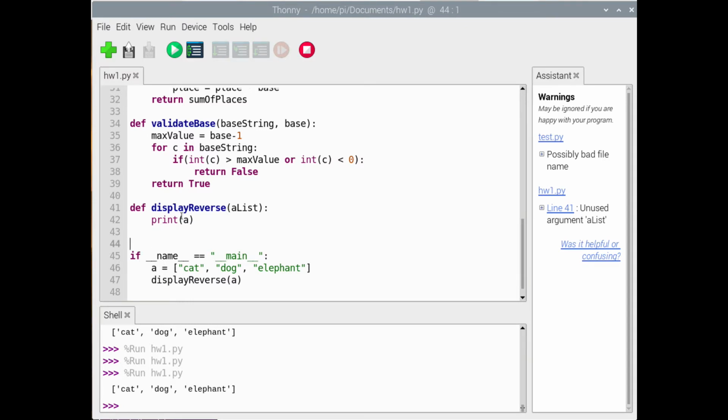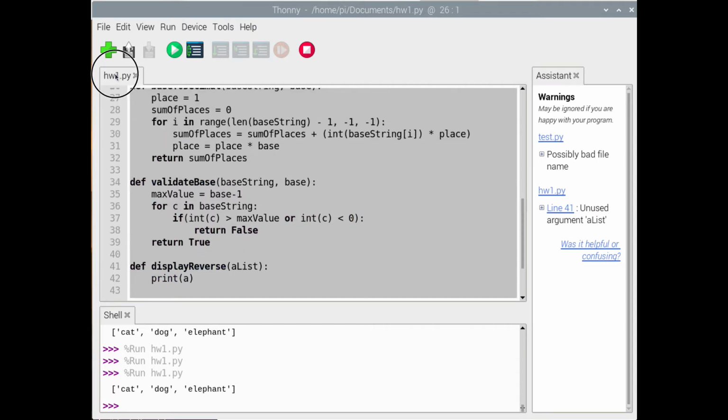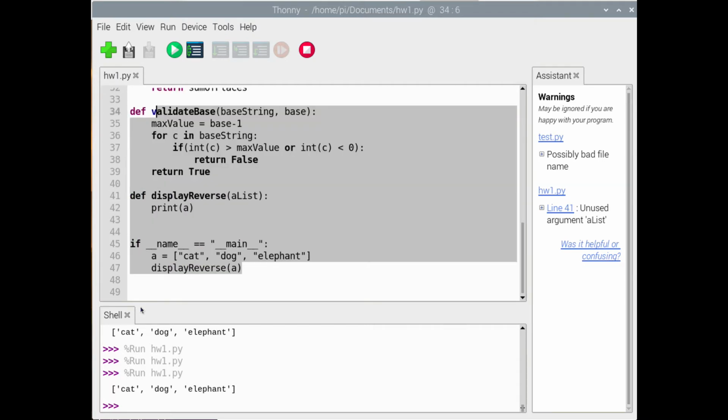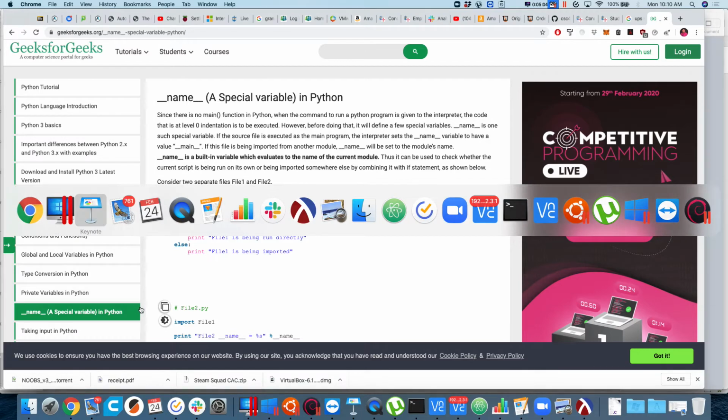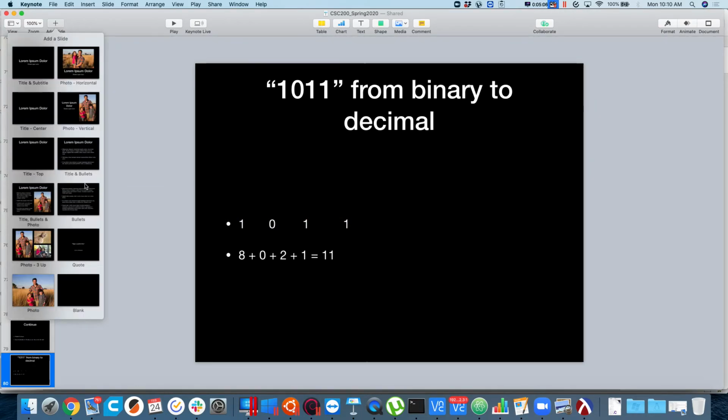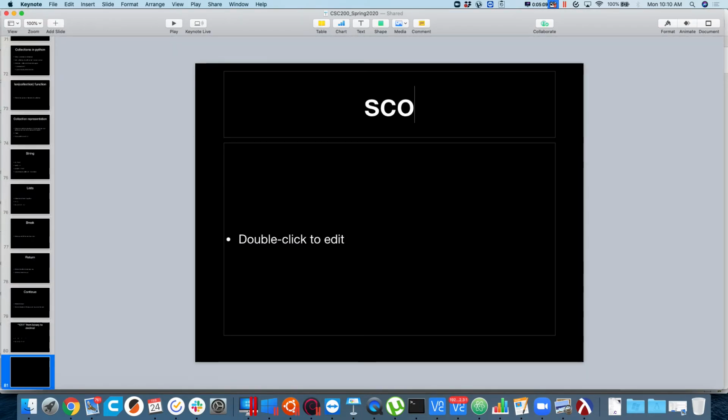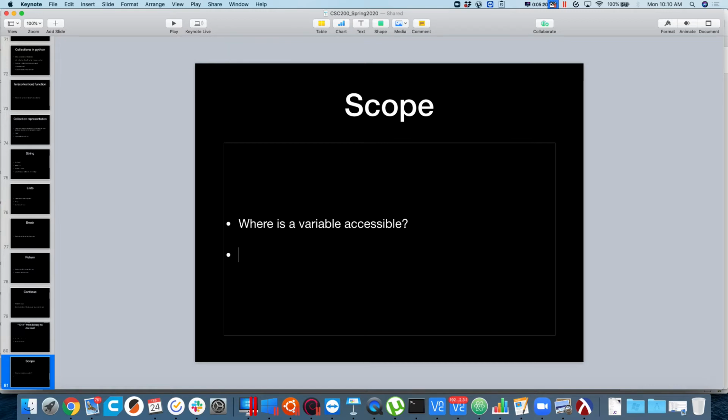Let's just roll with it. I would need to get it outside of this file to break the scope rules. We have something called scope in all programming. Scope says, where is a variable accessible? So I'm going to make a comment here saying all variables resolve to their most local definition.